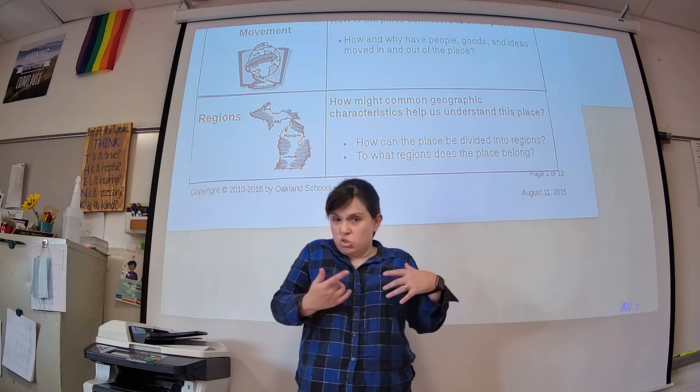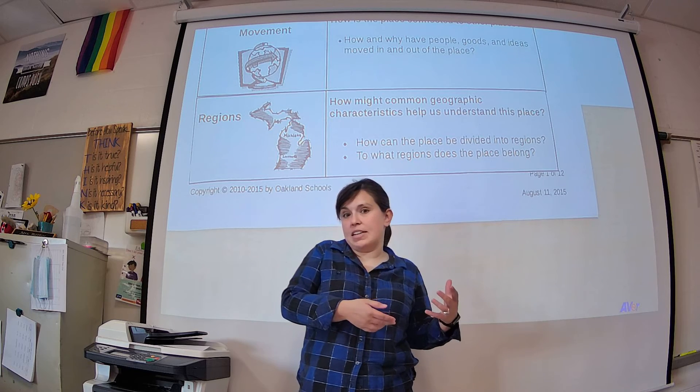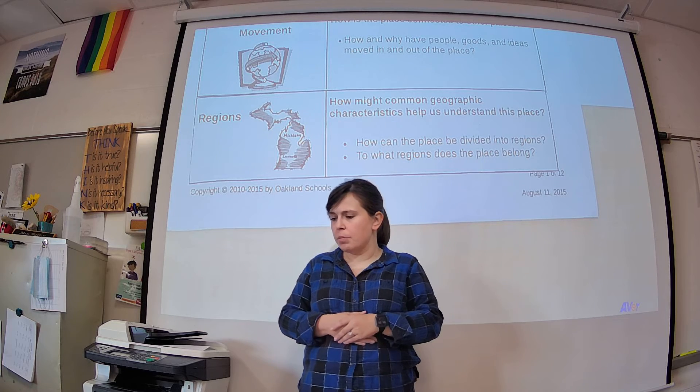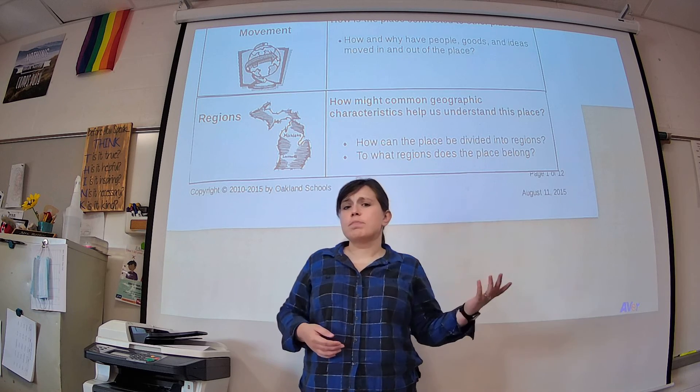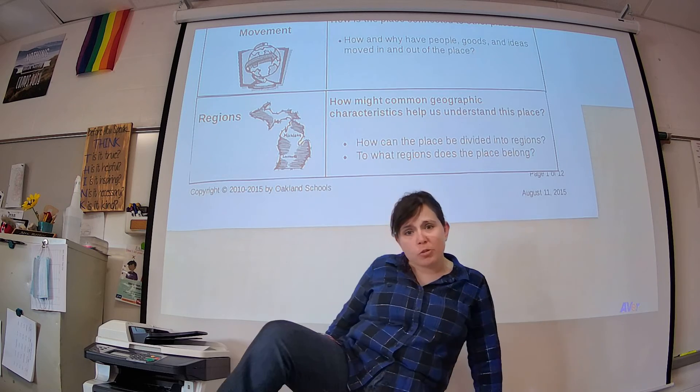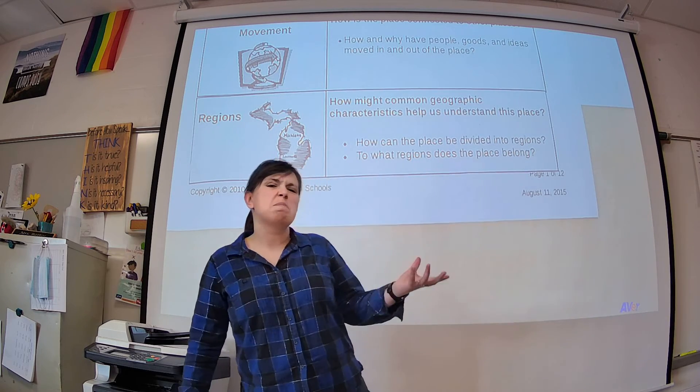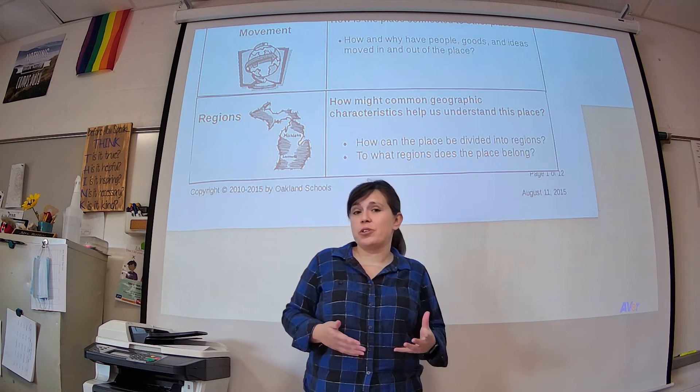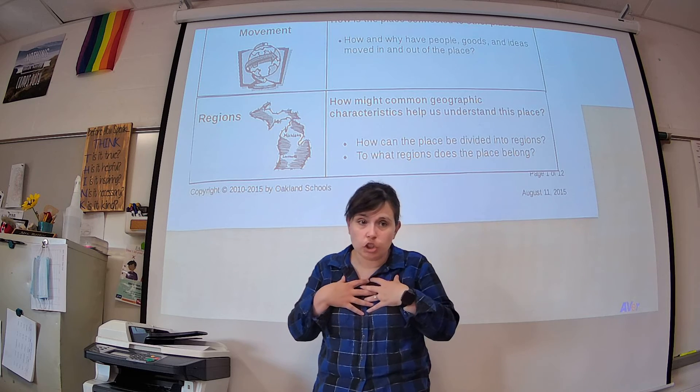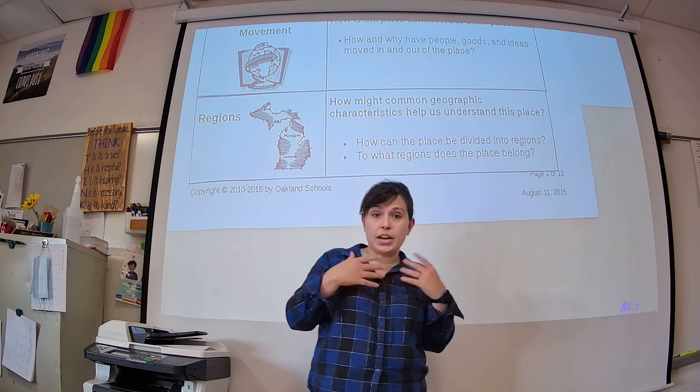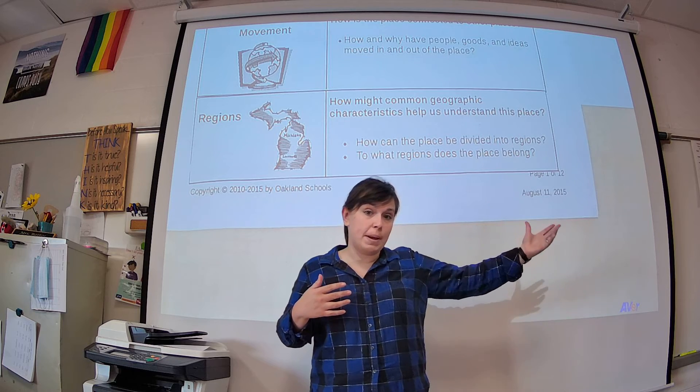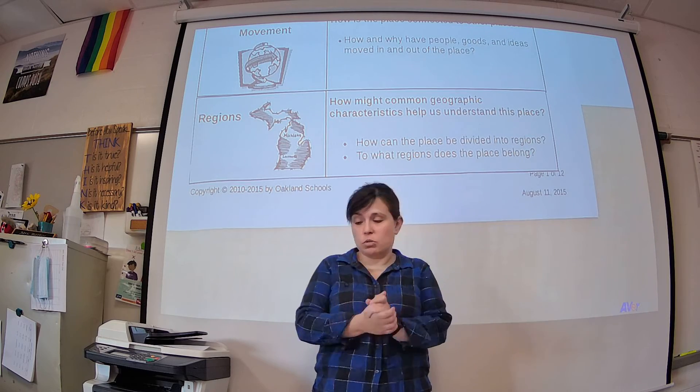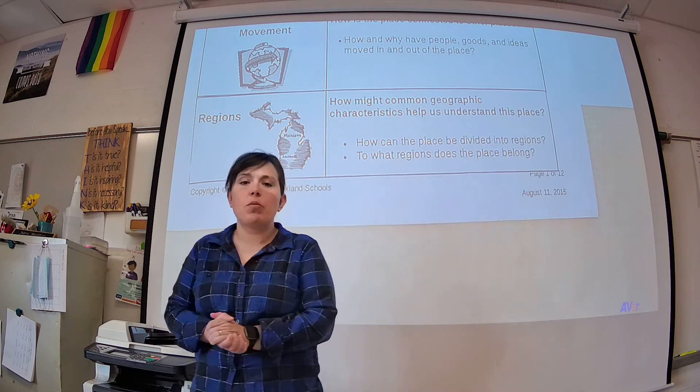Here, you can get seafood, but you maybe can't exactly get fresh crab like you could out in Maine because we're not by the ocean. It's shipped in. Or even the way people dress. You go to some countries in the world, and you don't see people wearing hoodies as much as, say, in America. It's known as a very American thing to wear. Or even how we speak. In Michigan, we actually have certain phrases that are very much associated with us and our culture. So take pop. Using pop to refer to caffeinated beverages like Coke and Pepsi. You go to other areas of the U.S., and they're going to look at you like you have a third eye. And even how we pronounce our words. That's what it's talking about when it comes to regions.